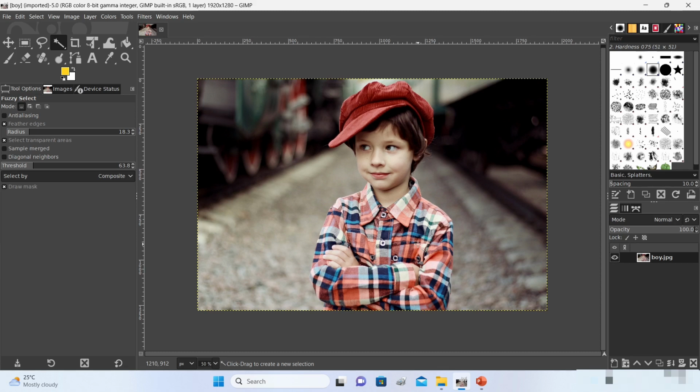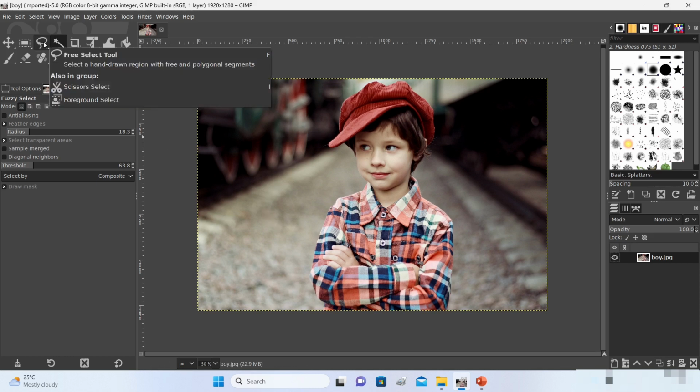Well, there are quite a few ways in GIMP that can be used to remove this kind of a background. The broad idea here is to use a tool, demarcate a boundary manually around the feature of interest, and then just simply delete the background. Now, how do you do this? For this, I recommend that we come to this particular tool set.